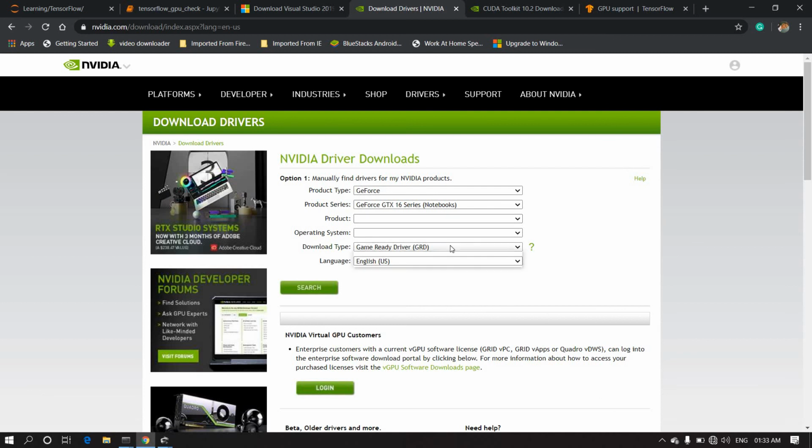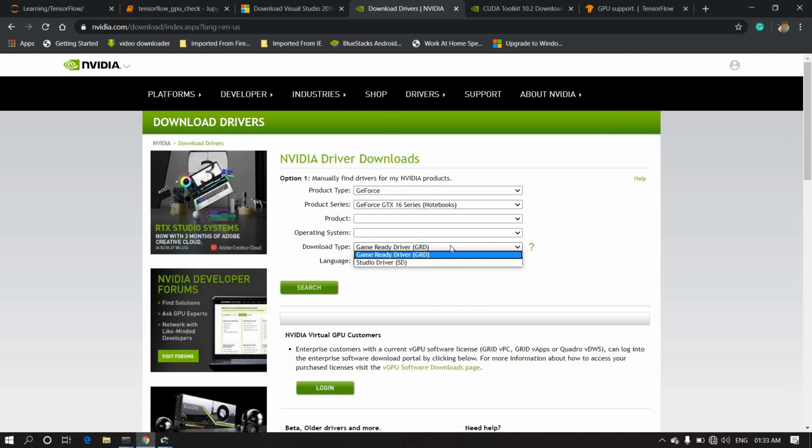GRD is the Game Ready Driver and SD is the Studio Driver. Game Ready Driver is mostly for playing games and Studio Driver is for creativity apps like Premiere Pro or Photoshop.